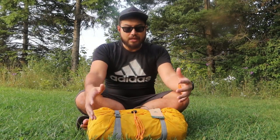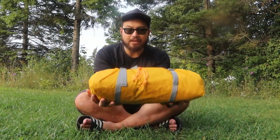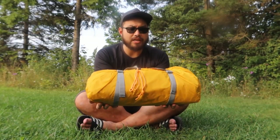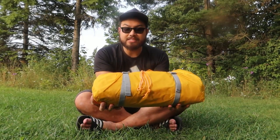Okay, so the Space Dome 2 is, I don't know how to categorize this actually. It is a little bit heavy and a little chunkier than I would call a backpacking tent, although it is for two people. So I don't know, we're gonna have to set it up and see.